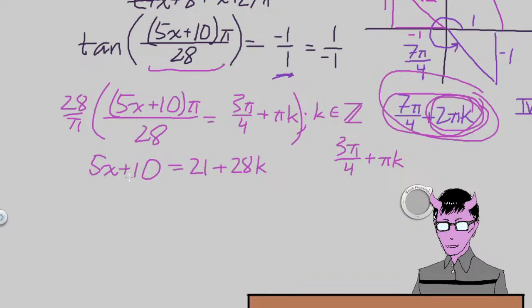Okay. And then, of course, we've got to solve for x, so minus 10 from both sides, and then divide by 5. So minus 10, minus 10, and then divide by 5. And then, again, the 10 canceled partially with this one, so we just need to divide 5 from the 28. I'll just do the old extension thing. The old extendo. Something feels wrong here. I hope I didn't mess up something.